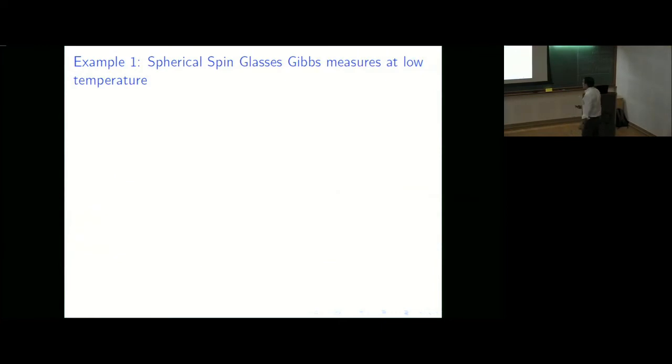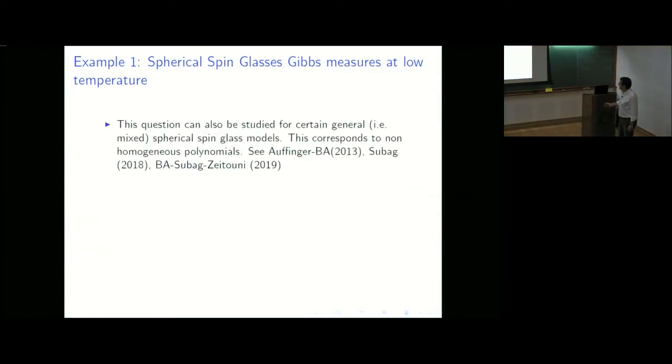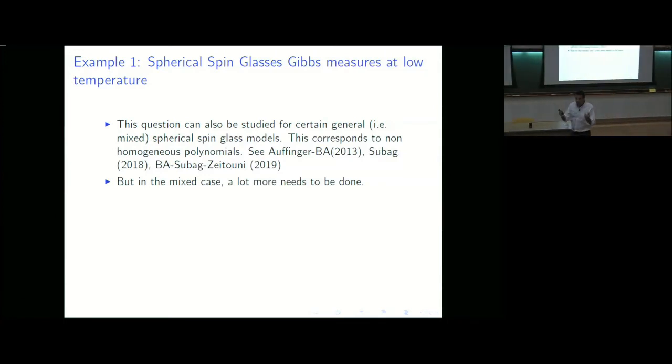Okay, so you can go further with this. You can even study mixed models, which correspond to non-homogeneous polynomials. For the annealed complexity, this is an old result, but there is recent work with Subag and Zeitouni and myself, where you find many things. For instance, in a mixed model, the structure is completely different. When you take a P plus Q model, you have temperature chaos. As soon as you take a P plus a little bit of Q, it means that as soon as you change the temperature, the Gibbs measures are concentrated in completely different wells, right?